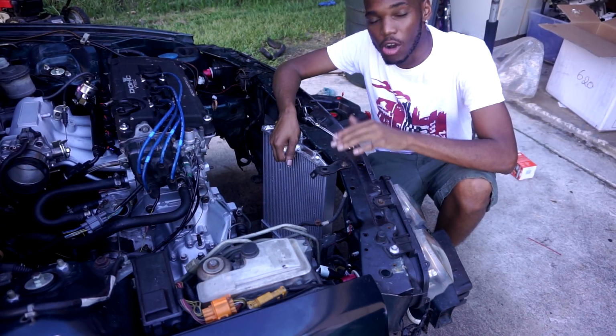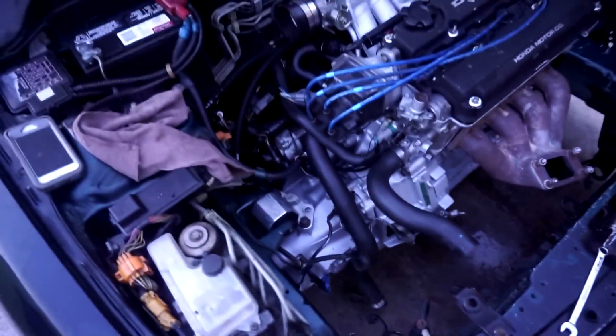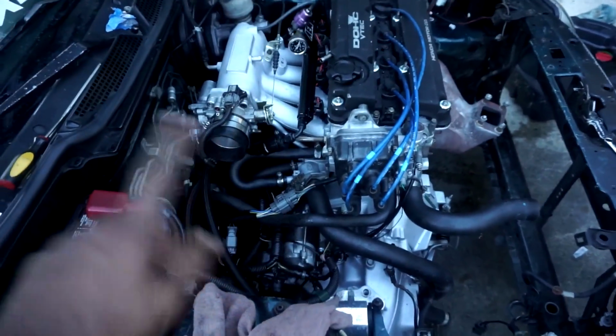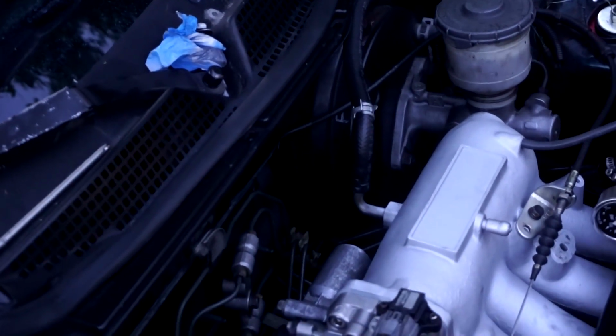Now I can crank the car up without the radiator, without coolant, but I can't let the car run. But I can crank it up. I got a turbo manifold on. I got the coolant hoses on. I tightened up the catch can fittings in the back of the block. I got the intake manifold securely bolted on. I tightened every fuel thing so there shouldn't be a fuel leak. Looks like I forgot to tighten down something, but that should be the only thing I didn't tighten down.